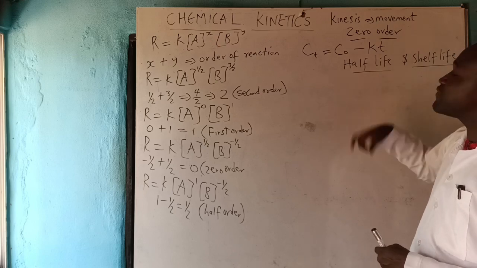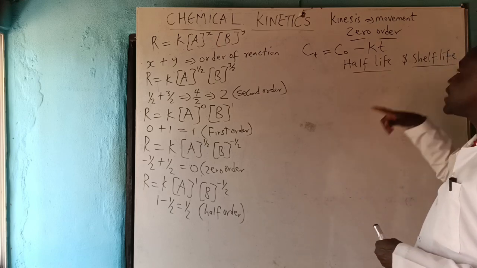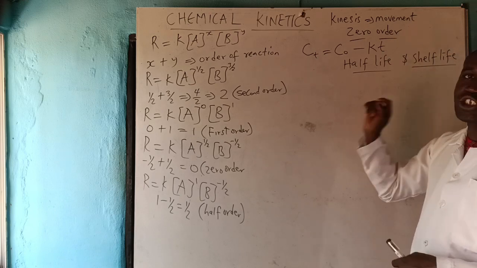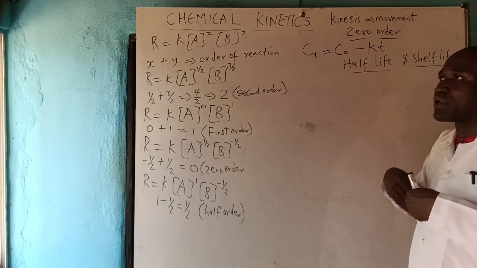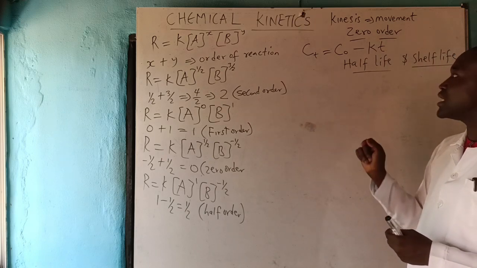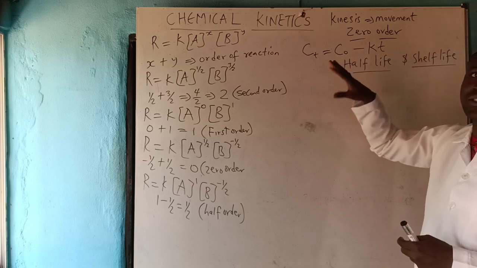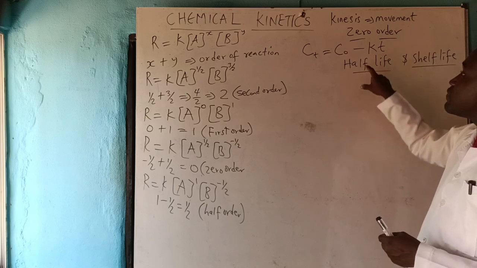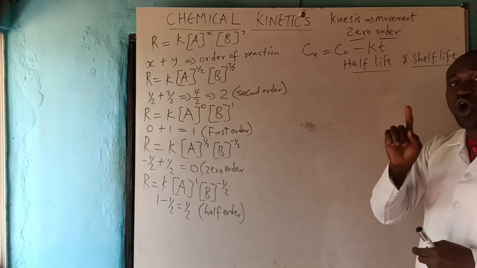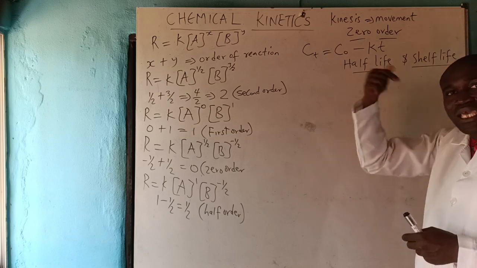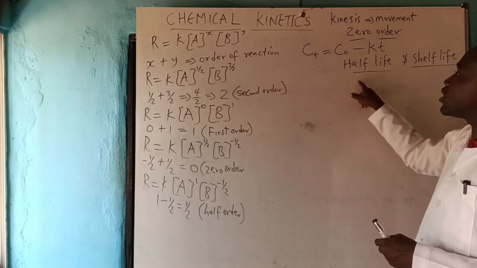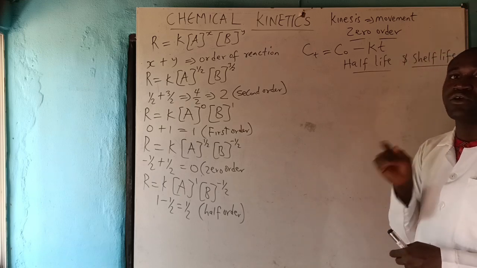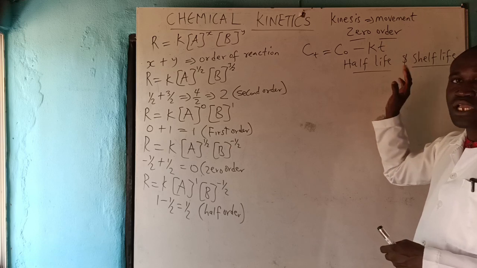So the time it will take 50% or half of that substance to get eliminated from the body is called biological half-life. But if it is not happening in the body, if it is happening physically, the time it will take 50% of that substance to decay is called physical half-life. But if it's taking place inside the body, you call it biological half-life. That is the time it will take 50% of that substance to get eliminated from the body. So you have to take note of these points.